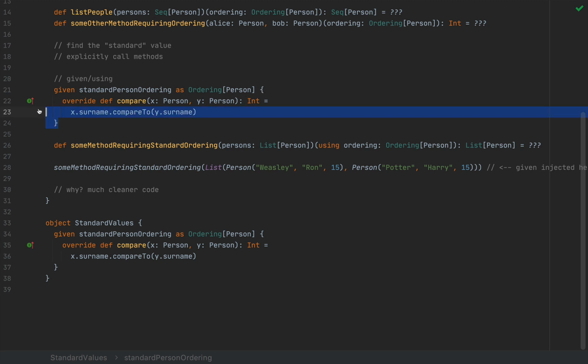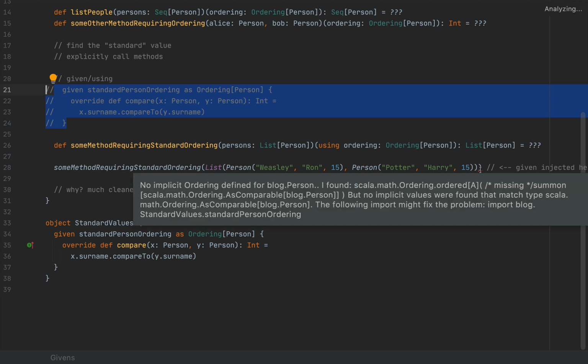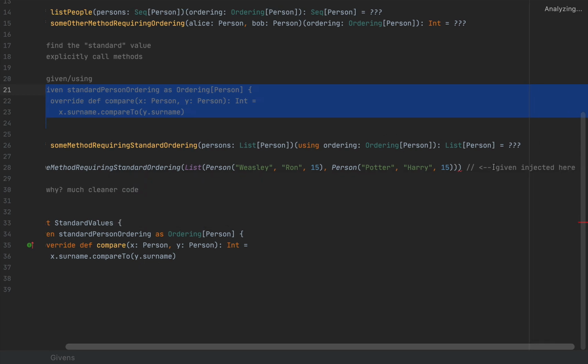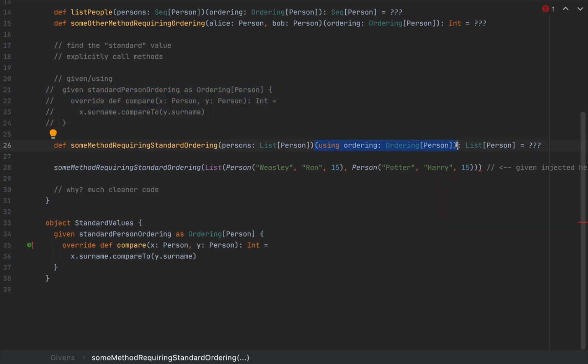Now, assume we did not have this given that I defined earlier in scope, then notice that at the call site of this method, the compiler says no implicit ordering defined for Person and so on and so forth. The implicit being the given instance. So this method requires a given Ordering[Person], which we do not have. And so we need to import one.